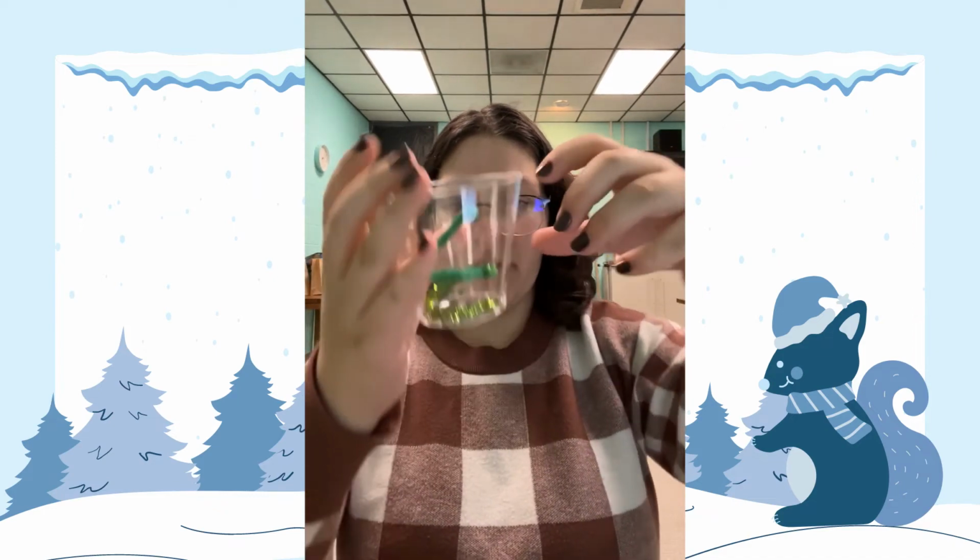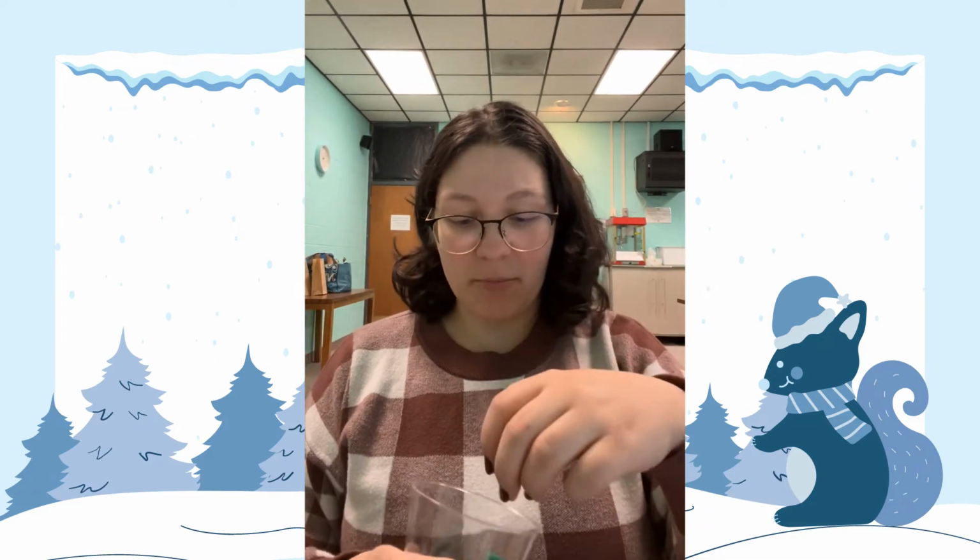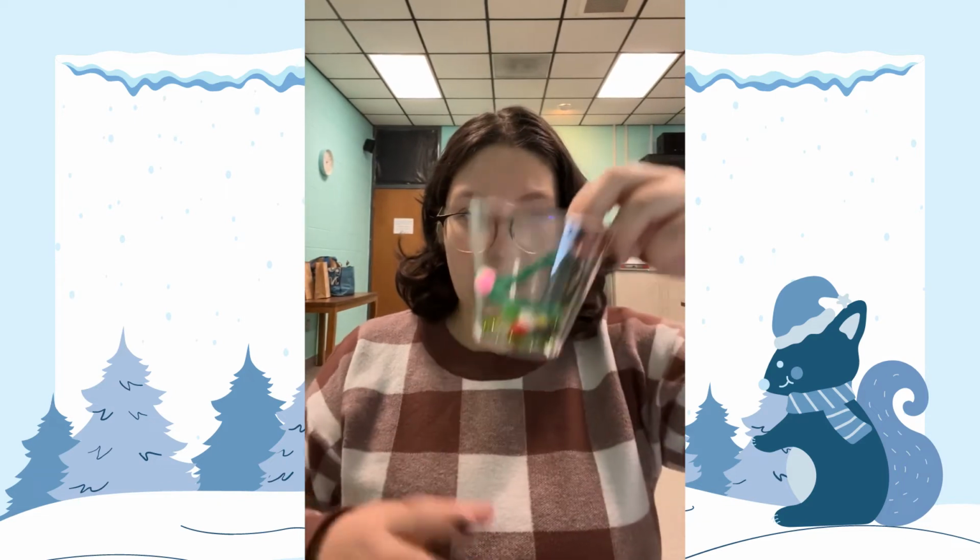So I'm going to place this into my cup so that it's spiraling up. Oh, I like that. So now I'm going to add in my pom-poms and I'm going to kind of try and wedge them in and put them underneath some of the pipe cleaners. Because when we add our water in, it may move some stuff around. So we want to kind of try to keep them together where we want them. But do know that when you add the water, things are going to get moved around. All right. So I have my pom-poms now added to my cup.